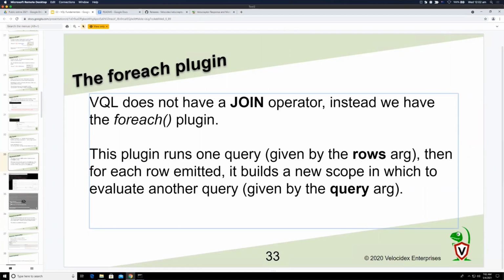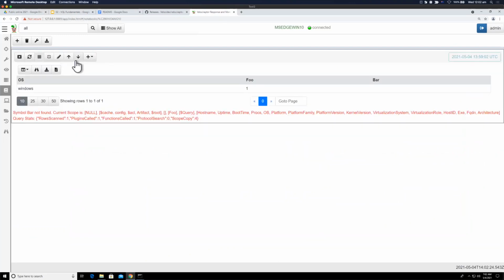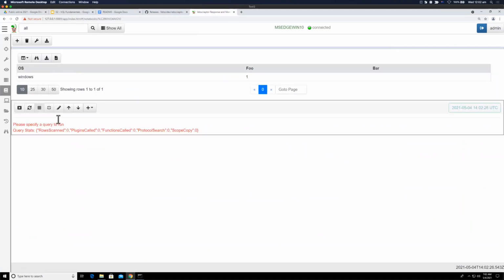So there is a question. Plugins such as clients have a column OS info, which prints another JSON. Is there a way to only select some values from the JSON output of the column? Yes, because you just select it. Let me create another VQL.